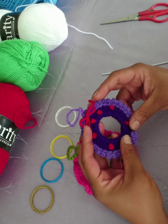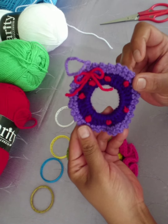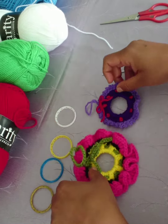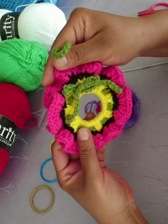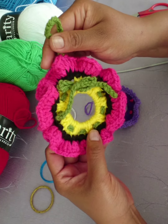Today I'm just going to quickly show you how to make this very simple wreath ornament. This one has 2 rows and this one has 3 rows. So you can decide whether you want to do a 2-row one or 3-row one.